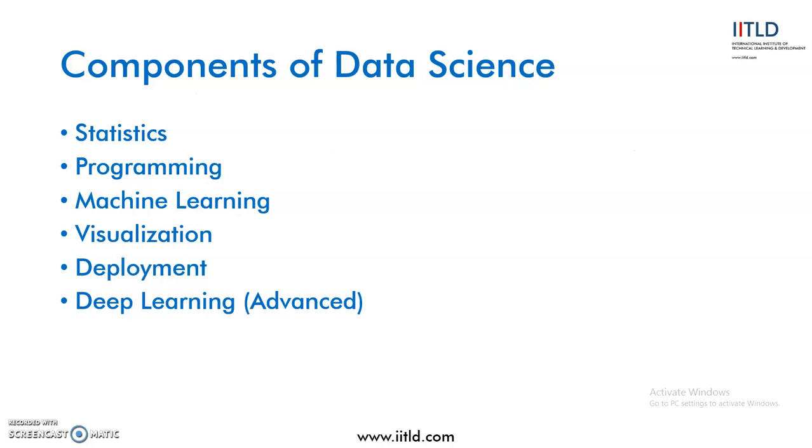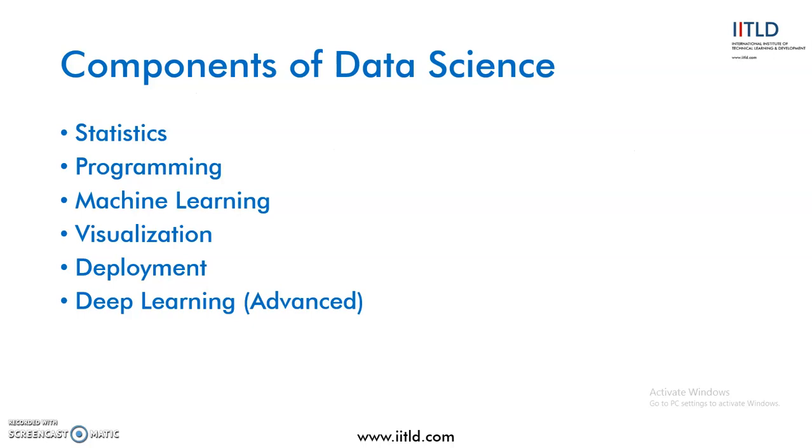But what I want you to understand from this particular slide, or this particular lecture, is that when you have data, initially the first component is statistics. You analyze the data statistically, do some tests and all, and then you understand the data. Second, you should know a programming language by which you can build some machine learning models. Third, you need to know what machine learning is to build a machine learning model.